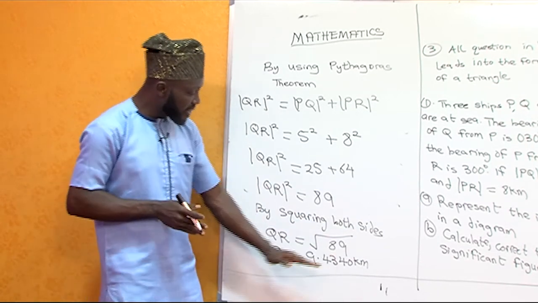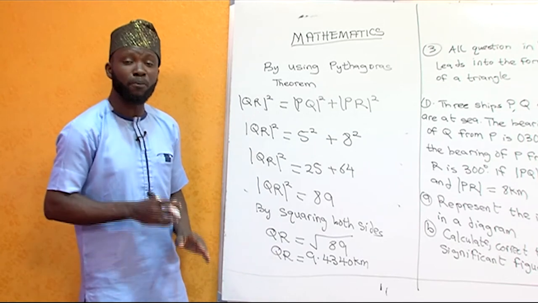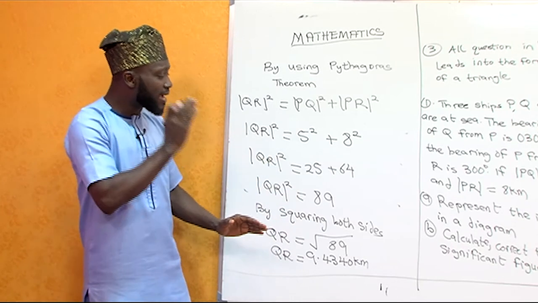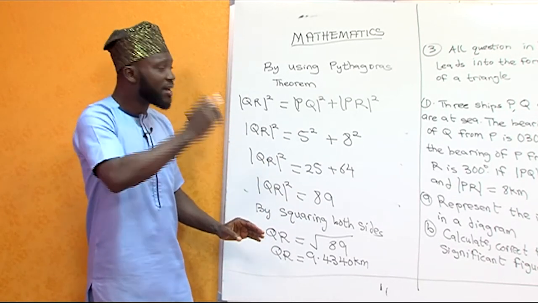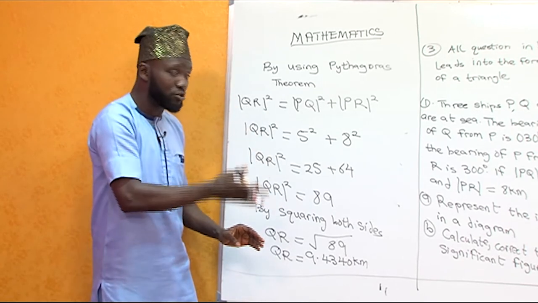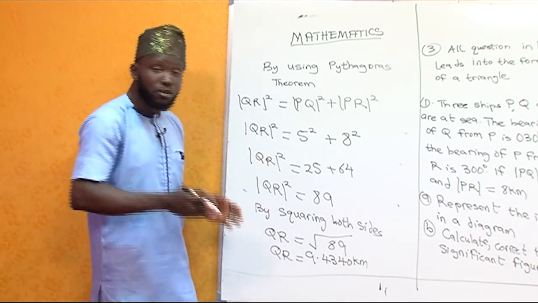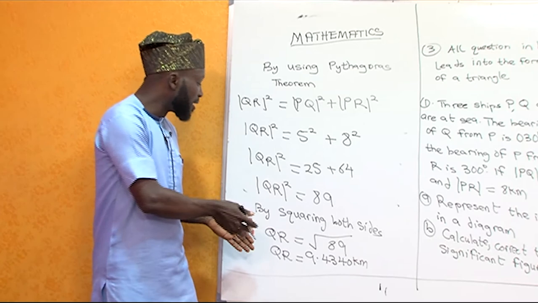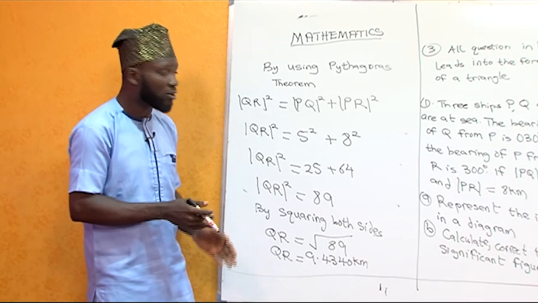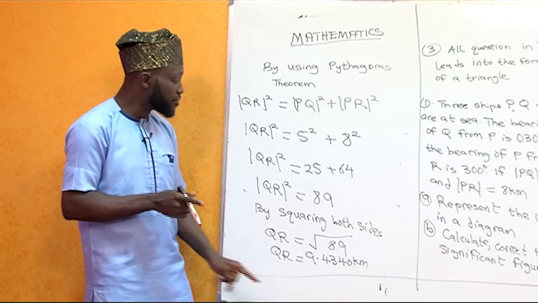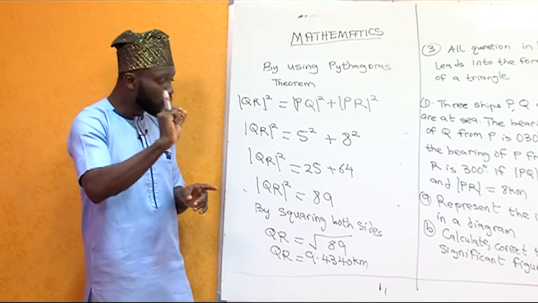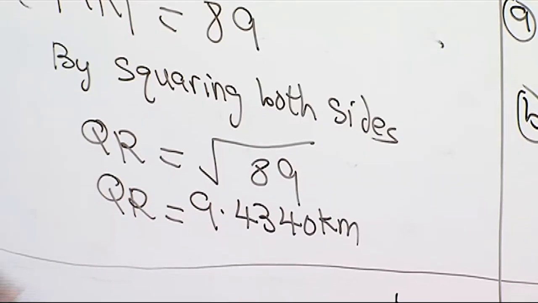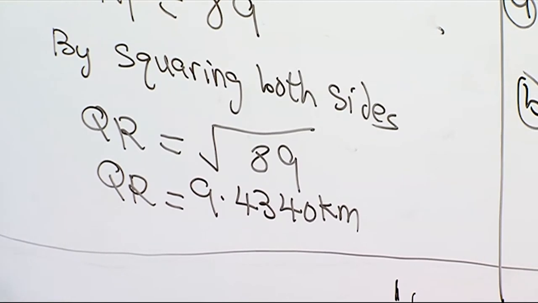figures. Now, in this case, this is not in three significant figures. So please take note, whenever you are solving any question related to bearing, be very, very careful. Make sure that you read everything given to you so that it will be easier for you to solve. Some people will stop here and believe that they've arrived at the final answer. If an examiner wants to mark this, he's not going to give you your full mark, because according to the instruction, you are told that you should leave your final answer in three significant figures.